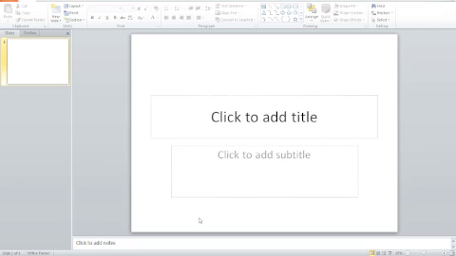Then you need to identify your audience and delivery location. Most of the time your PowerPoints for school are going to be for the teacher and for the other students. So you need to think about, okay, how can I relay this easily to other students? Then you also need to determine the type of output. So how do you want it to look? Do you want it black and white for handouts? Do you need notes? Is it going to be on screen only?